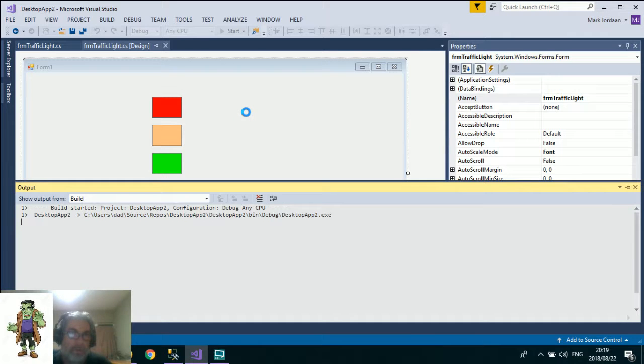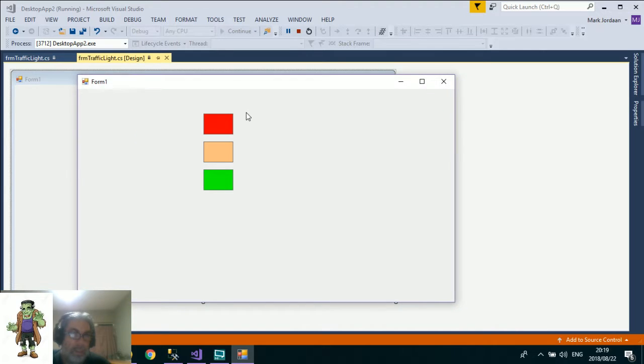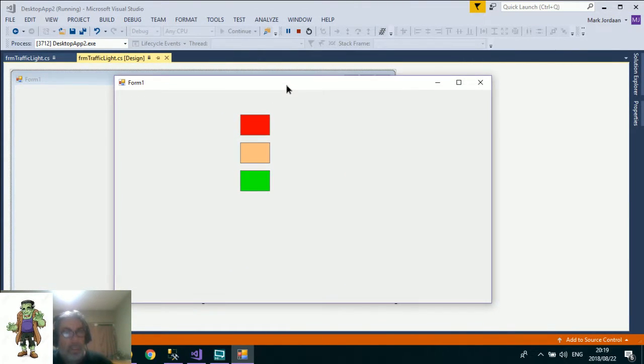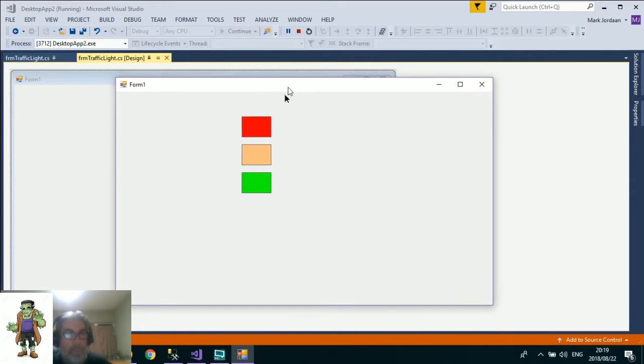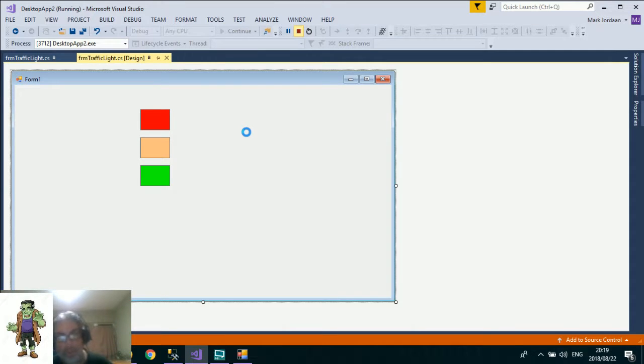Let's just wait for it to build quickly. And there's my form. Okay, see my form is not doing anything. Now I want something to happen.